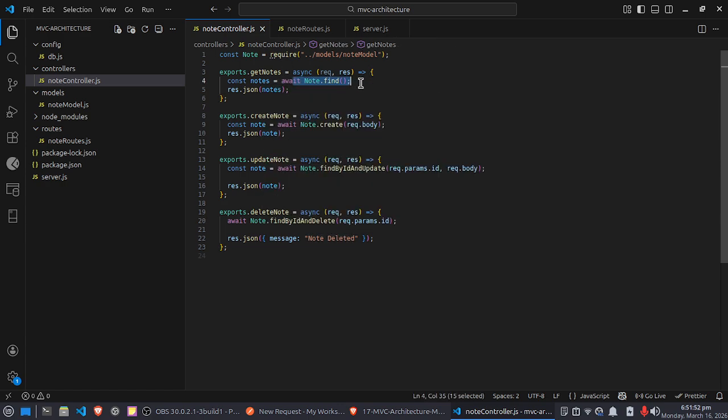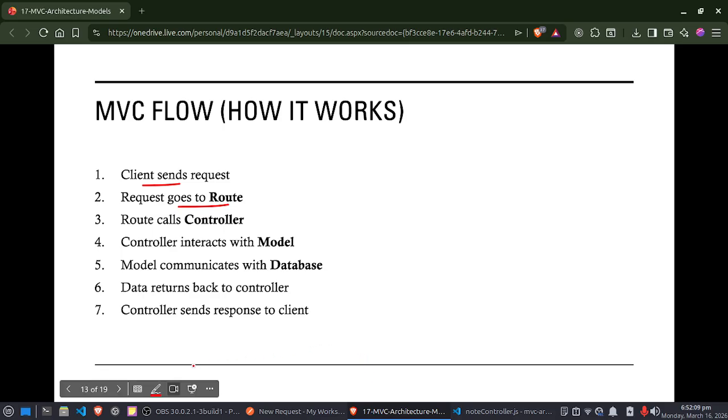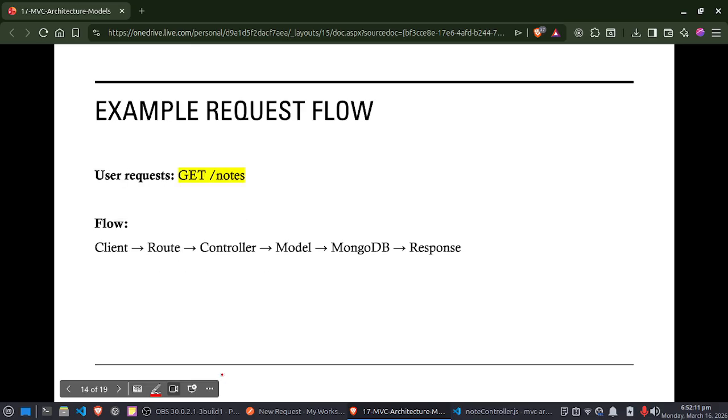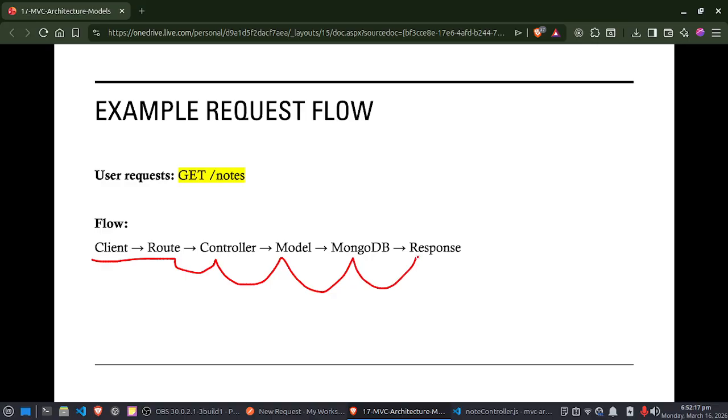Means if this is completely done, then we get the nodes, and after that the controller sends the response to the client, response.json nodes, response.json this message. So the full flow is like client to route, route to controller, controller to model, model to MongoDB, MongoDB back to the controller, and the controller sends the response.